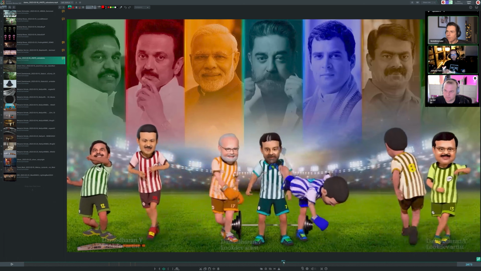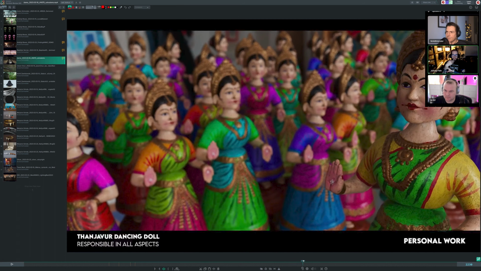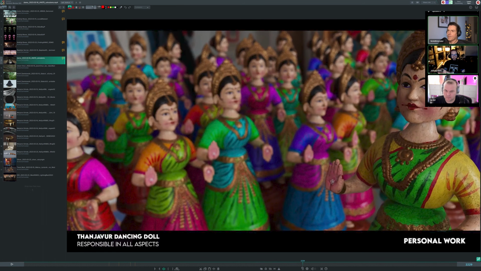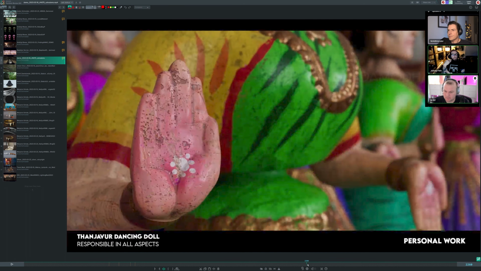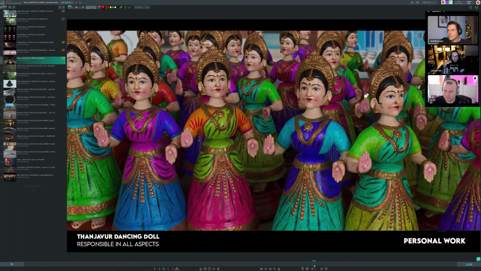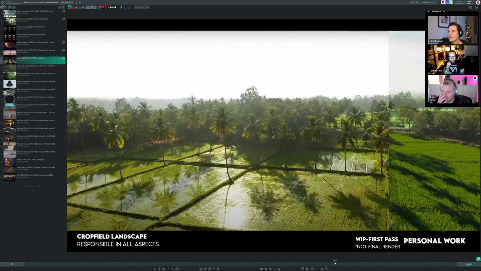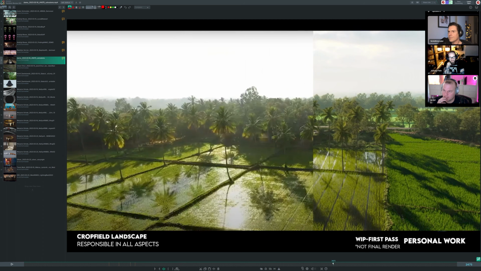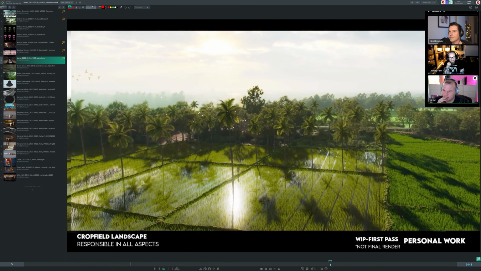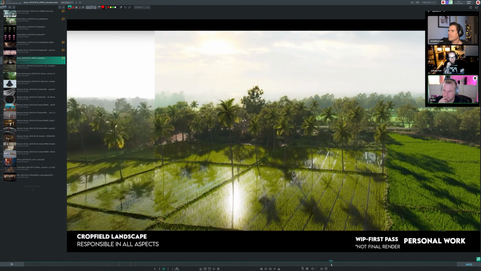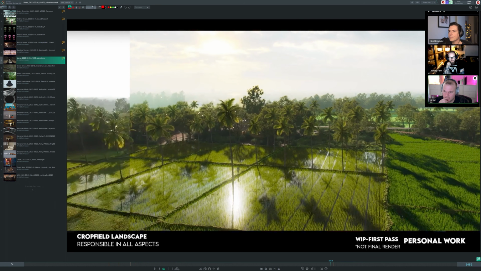Because the personal work reel has a few really good shots in it. I would maybe not show the dancing people; they are funny, but this one is an example for texturing. This is pretty solid. This is really very well done. And this one as well. I mean, it's pretty strong. It's missing the depth haze a little bit. This is plate, obviously, and then it's not really so much there here.